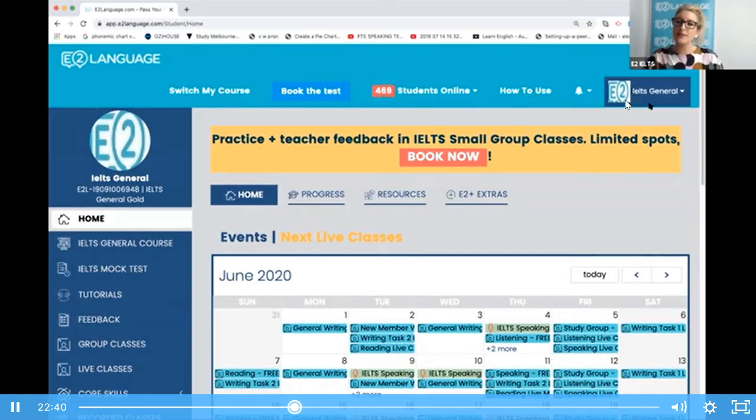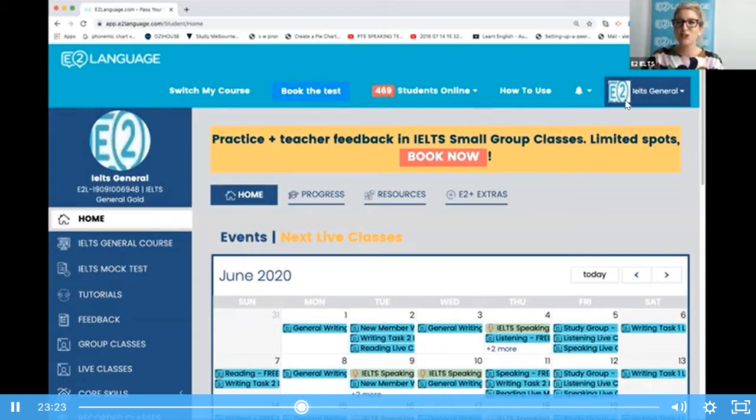Anna asks, is speaking part 1 and 3, are they always the same? Do they change the questions? They do change the questions regularly, yes. About every 6 months, they change all of the questions. But an examiner has a booklet or a folder, and for part 1, there are about 20 different options, and the examiner will choose 3 of those for your test. So you won't know exactly what to expect. And then part 3 is connected to part 2. And in their book, they have about 20 of those as well. So there are fresh topics every 6 months or so.